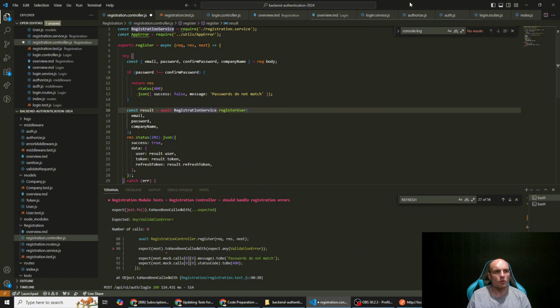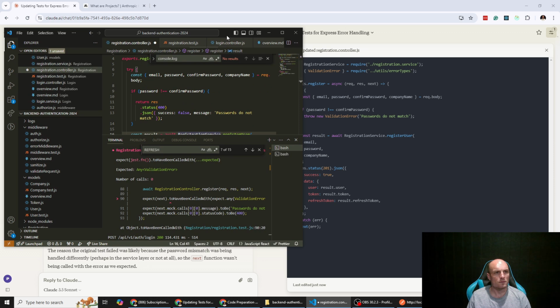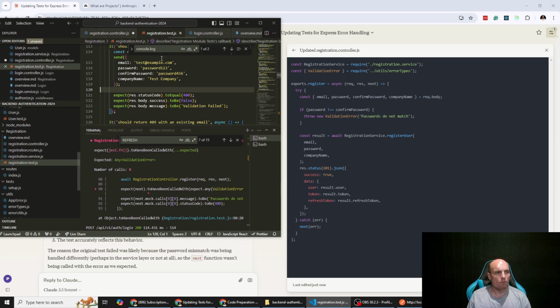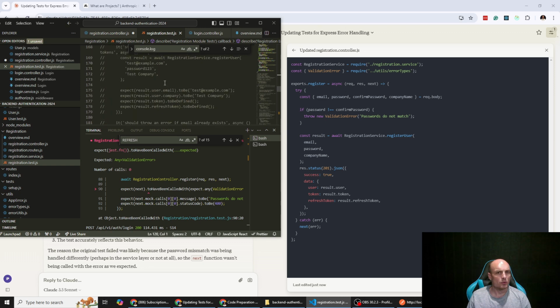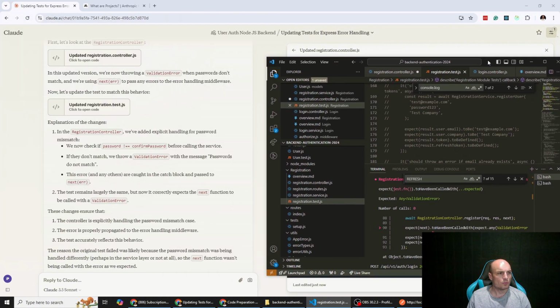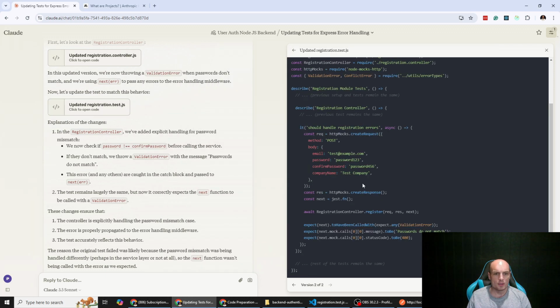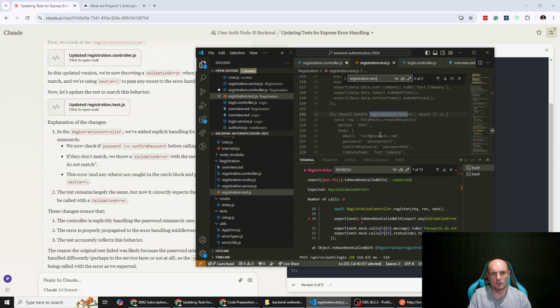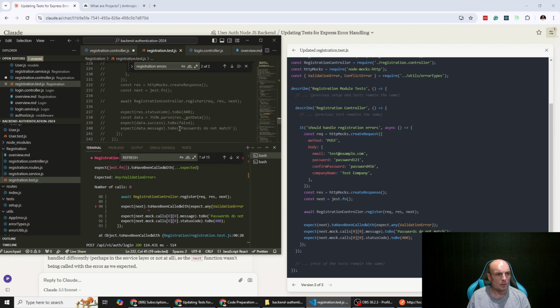If password does not equal password, throw what? It should handle registration errors. So beforehand, passwords do not match.